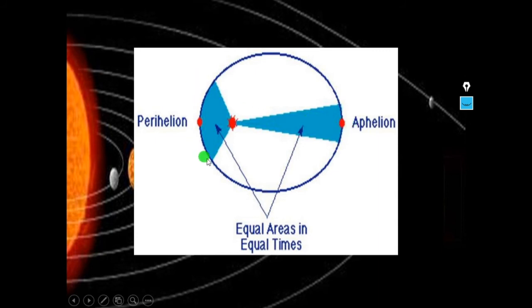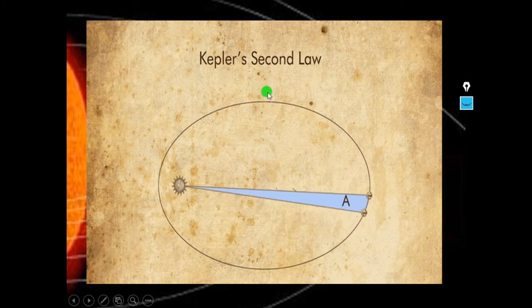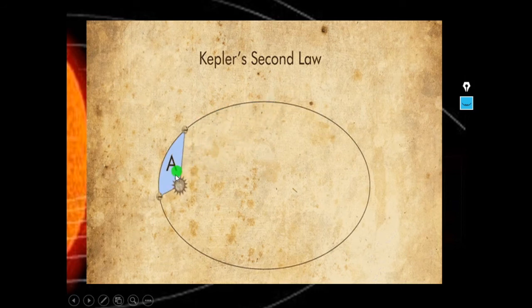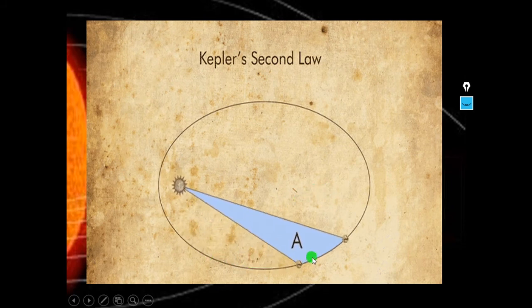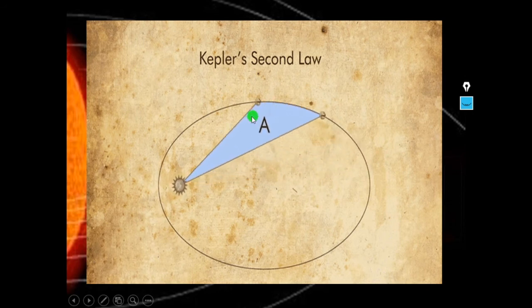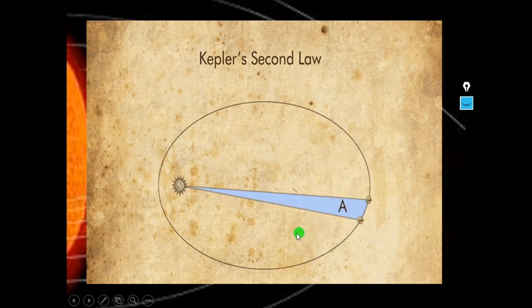Near the perihelion, the planet moves faster. When it is near the aphelion side of the Sun, the planet moves a little slower. So Kepler's second law can be shown visually. At a particular interval of time it is moving faster, but the area is the same. For any two given points over the same interval, the area is not changing. Though the points where the planet is moving change, the interval of time is not changing, hence the area is not changing.